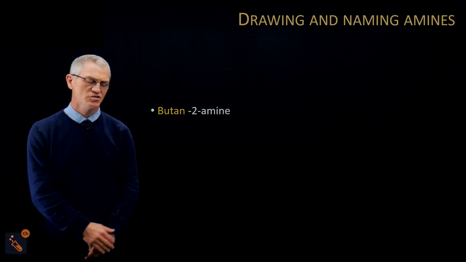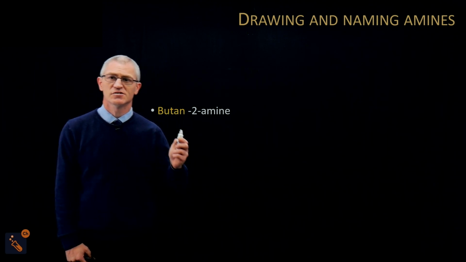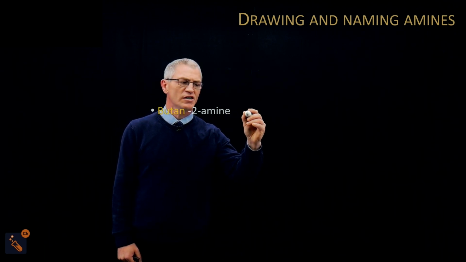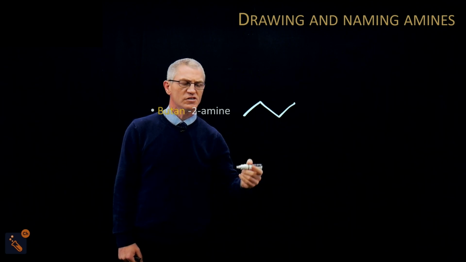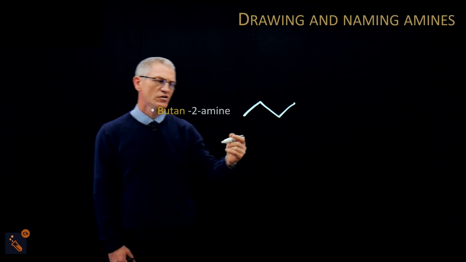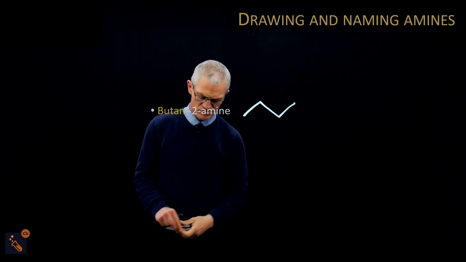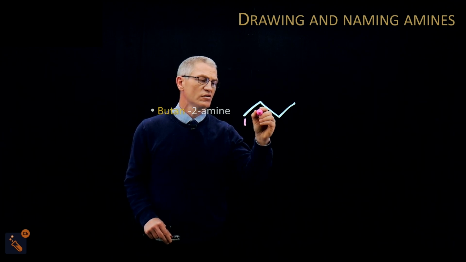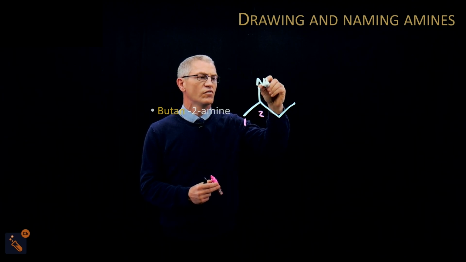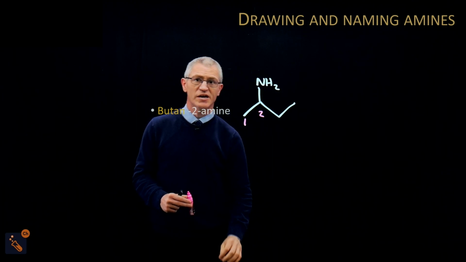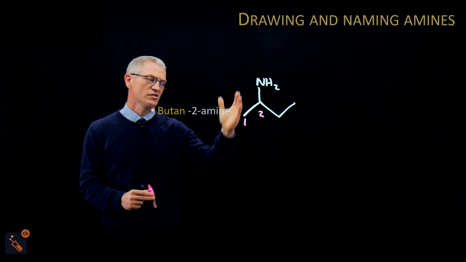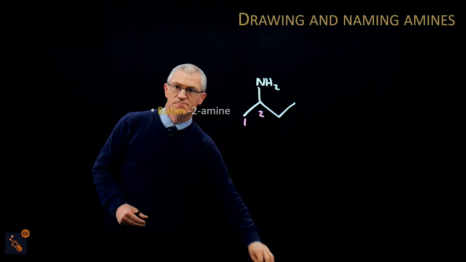So we've got butan-2-amine. Now this is just introducing, as I said in the last one, a different position. Okay, and that different position, if we've got butan, that is 4. So there's your 4 carbons, okay, from here. And then you've got 2 amines. So basically I just need to look at my amine. There's 1, 2, and then go from there and put my amine on there. Remember, that can also be called 2-aminobutane. Okay, so using the amino as a prefix.